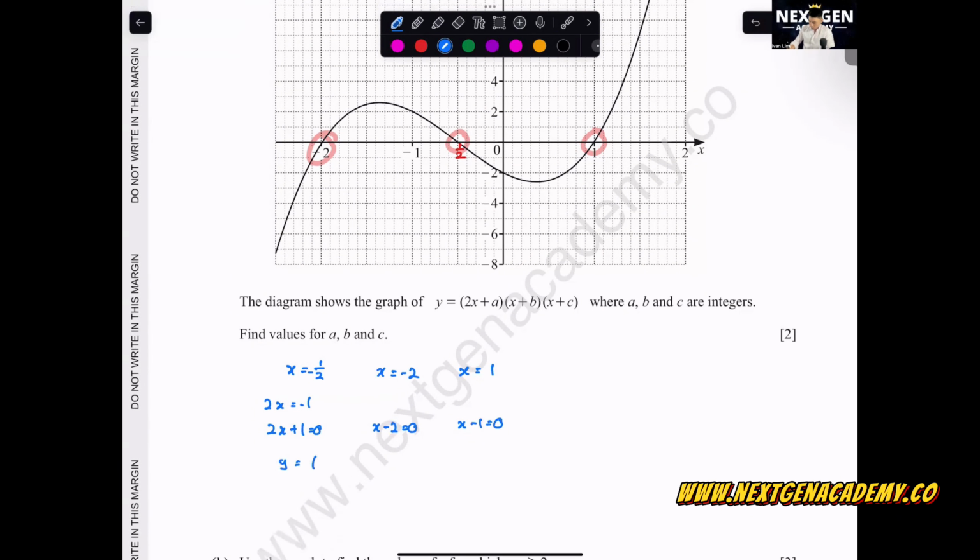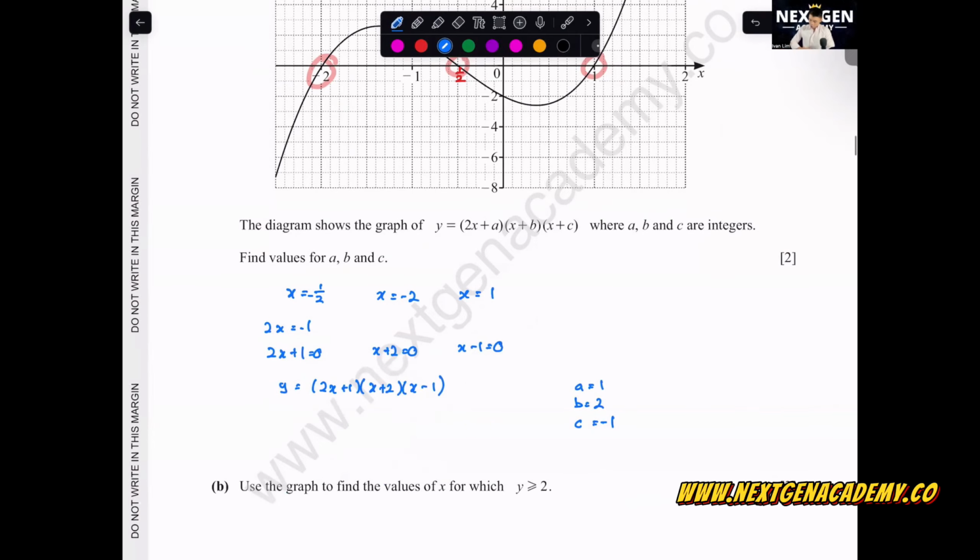So how do we write it? y equals 2x plus 1, x minus 2, x minus 1. Wait, x plus 2. Sorry, my brain is a bit rusty today. Write it into this form. You can just leave it like this, or if you want to write it as a, b, and c, also up to you. So a equals 1. b and c don't matter which is which, you can interchange them. So b, according to mine, is -2. Why do I keep writing -2? x plus 2. So b equals 2, then c equals -1.